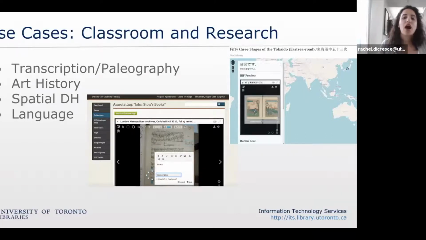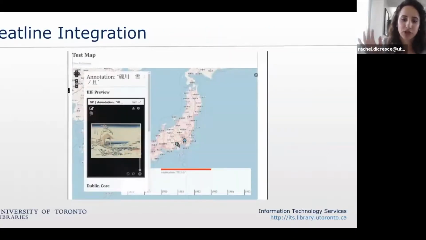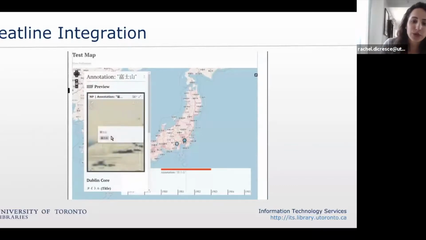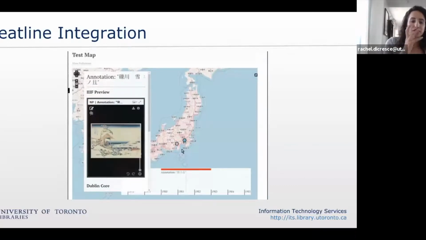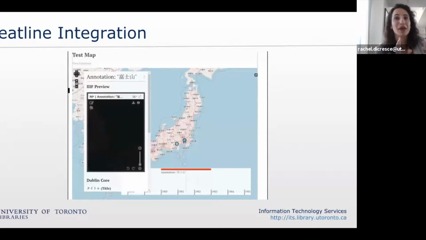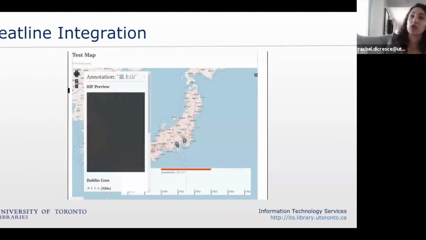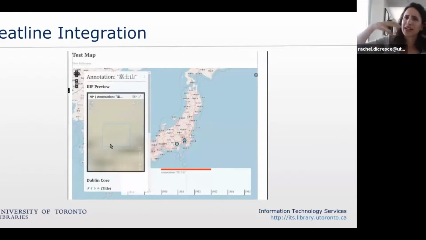With spatial DH, we've seen with Neatline in particular, I created a little GIF to show you, but this is the Neatline thing I was referring to before. Some of the things that people are doing is actually mapping the location of manuscripts or paintings or whatever on modern day maps, what they're paintings of or what places they're referring to, and showing them all over the map to get a better understanding of the object itself.